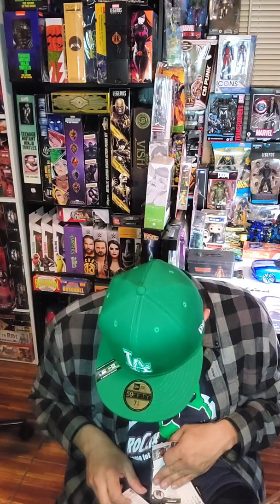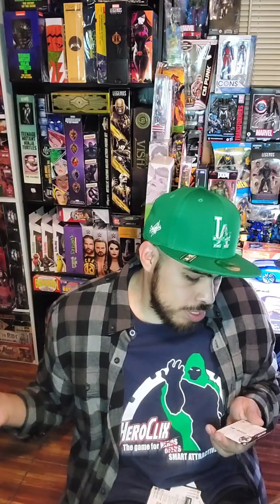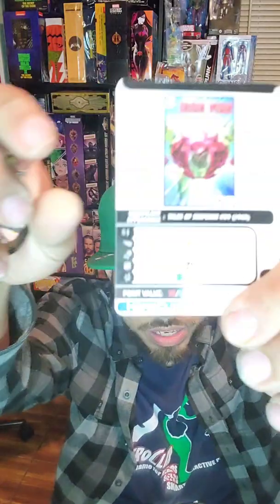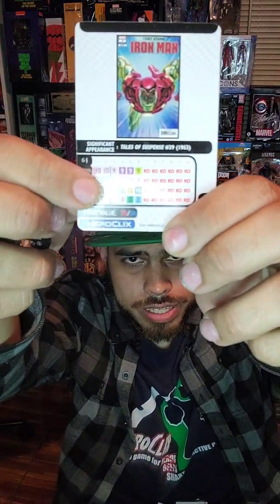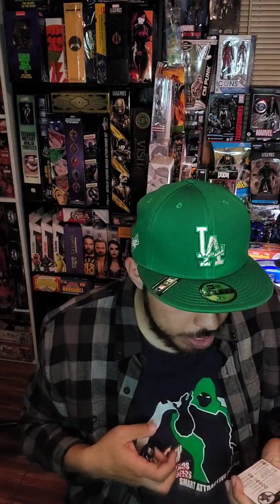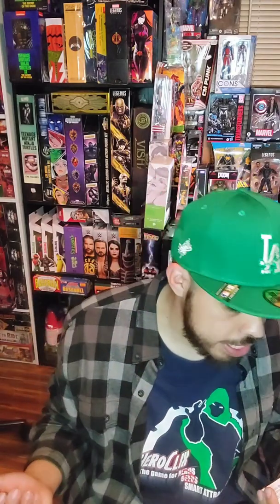Keywords for Iron Man: Avengers, Invaders, Past Soldier. And of course, his real name is Tony Stark. He is worth 75 points. So like Bucky Barnes, you could actually start him on different lines, different clicks on the dial. Notable appearance: Tales of Suspense number 39, which was his first appearance. And of course, he has Assembled Avengers, so pretty much the same trait that Bucky had.